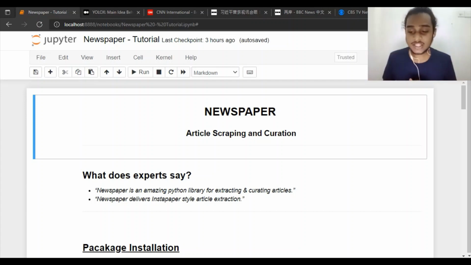Okay, let us move into today's tutorial now. As I previously mentioned, today's highlighted module is the newspaper module. Newspaper is a module you can use with Python implementations, and it is capable of scraping and extracting specific data or information from a web-based article.